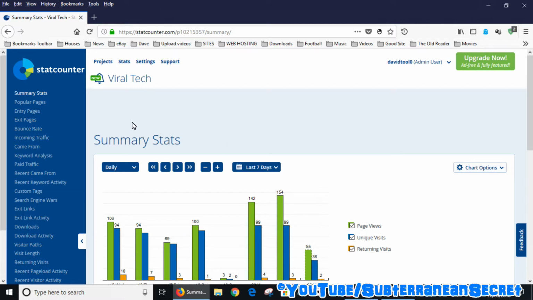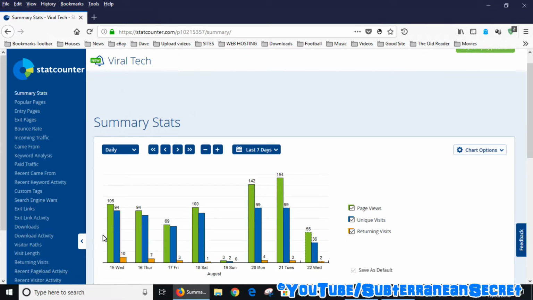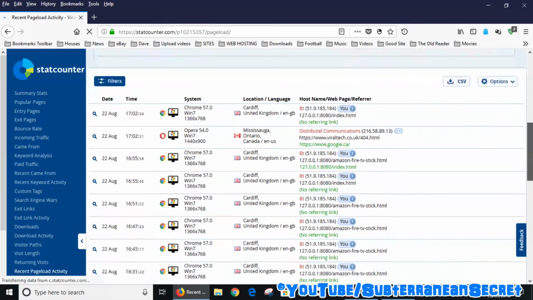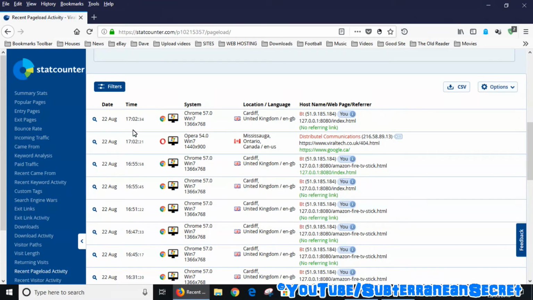So from the left hand side menu, go to recent page load activity, and hopefully we should see I have one here which has been registered, which is basically me. So yes, I've just installed the code and it's working correctly. So that's how you install Statcounter with the Website X5 software program. So that's it. Thanks for watching.